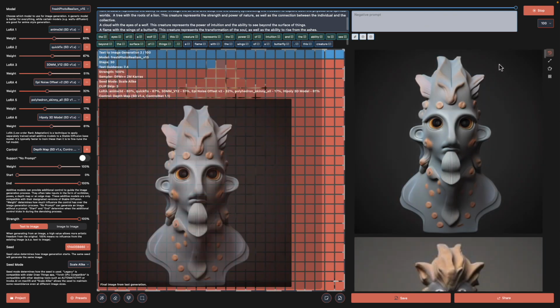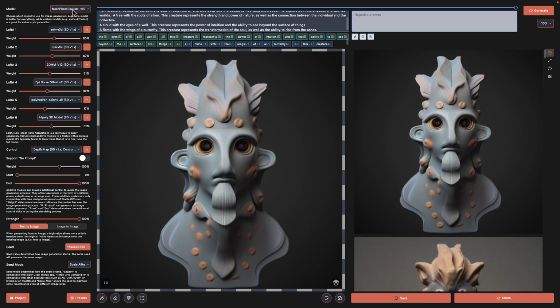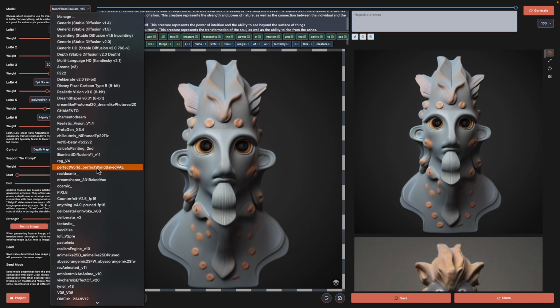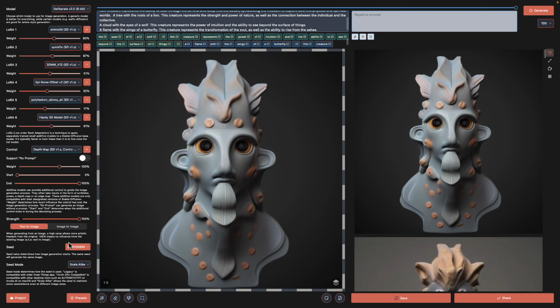Okay, it's more like a humanoid kind of design. I think the Deliberate model usually is the most imaginative.